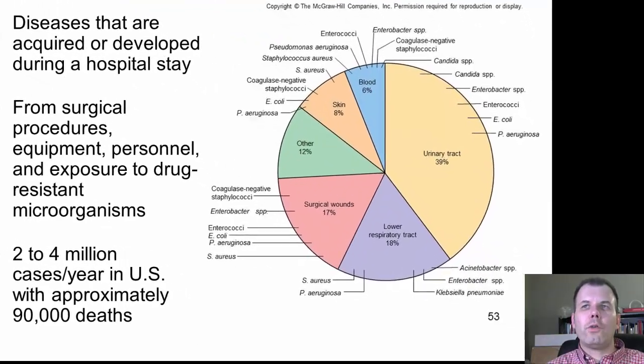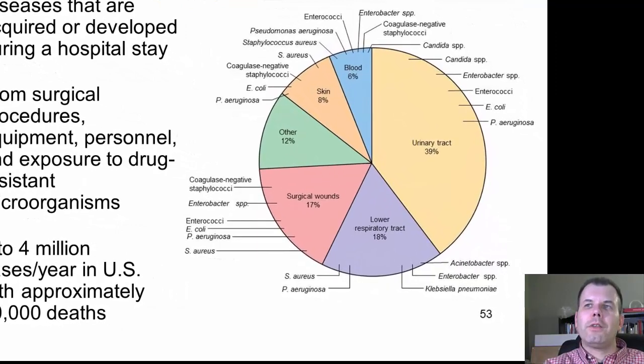So where do most of these nosocomial infections come from? Well, you can see most of them, about 40% of them, are due to urinary tract. And that makes a lot of sense because a lot of times when patients go to the hospital, they get put on catheters, especially in the ICU. They don't want them getting out of bed and going to the bathroom. And so they put a catheter in. And anytime you introduce plastic into an area like that, you're bound to get an infection. So that's very typical.